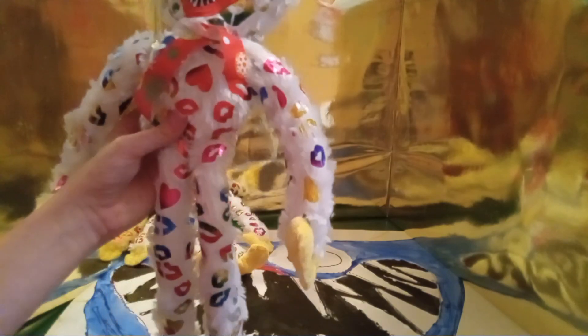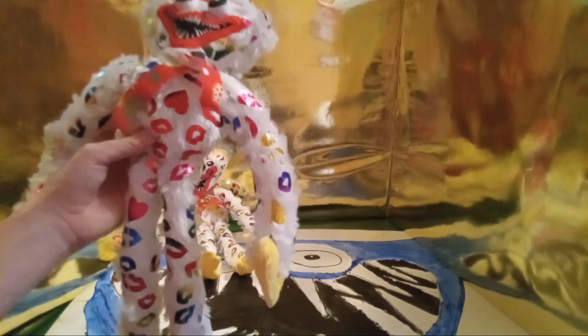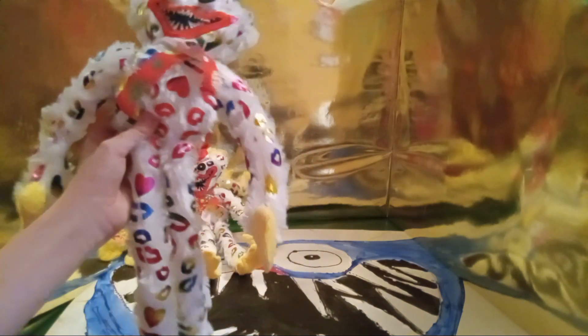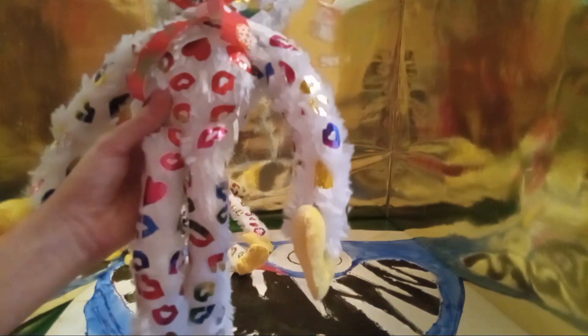This one belongs in the Christmas and Valentine's Day wave of Pernushies — I say Christmas and Valentine's Day because it has the Christmas hat and the scarf, and it has kisses and hearts on it for Valentine's Day. So I count both of these as a Christmas and a Valentine's Day Pernushy for Huggy Wuggy.